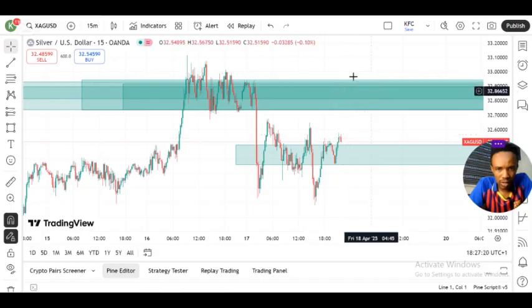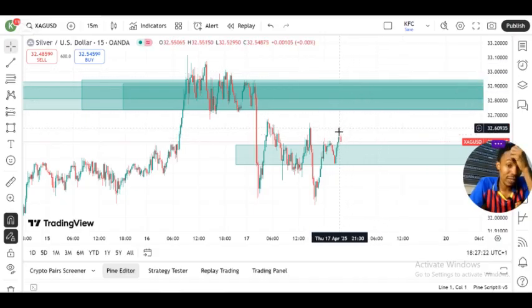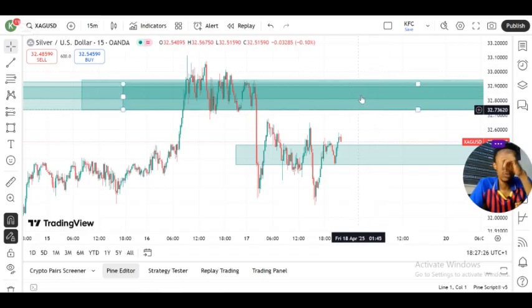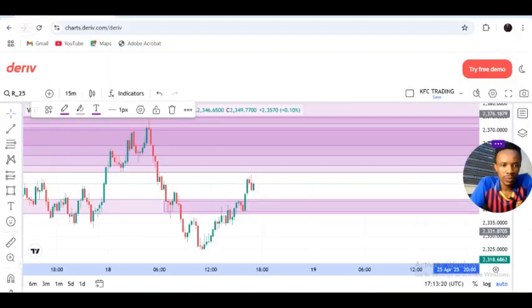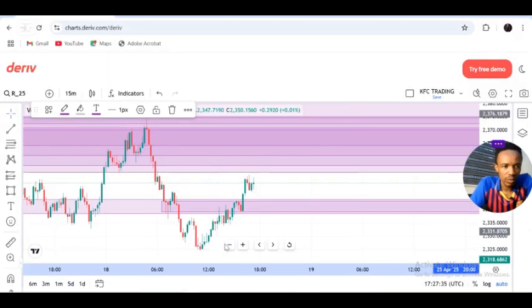But guess what, I'm not going to be buying when price is on this liquidity side. I'll wait for that liquidity side to be taken out first before I think of buying, except I'm going to be buying from here to that liquidity side, of which my confirmation is not there. So let's go straight to the synthetic.